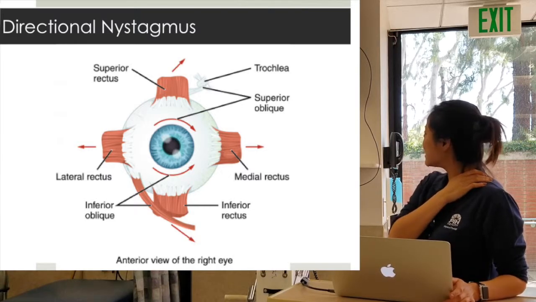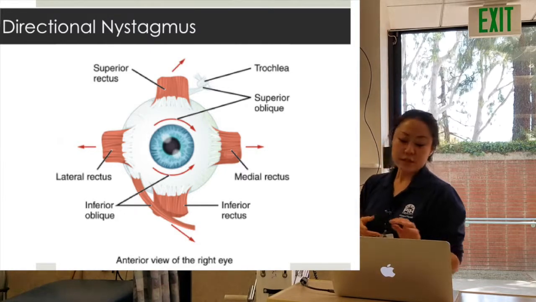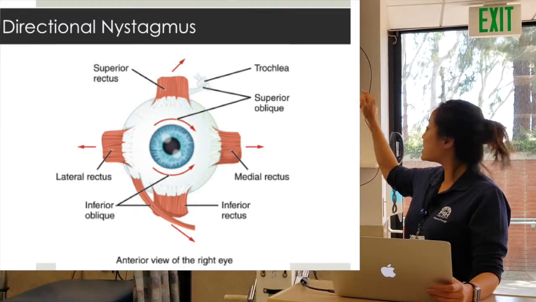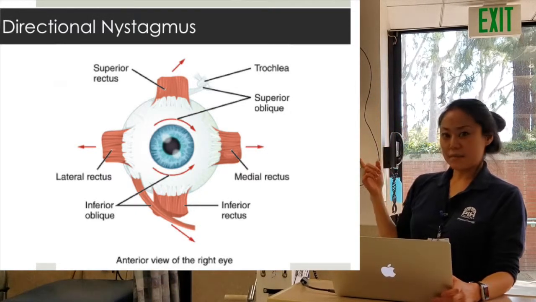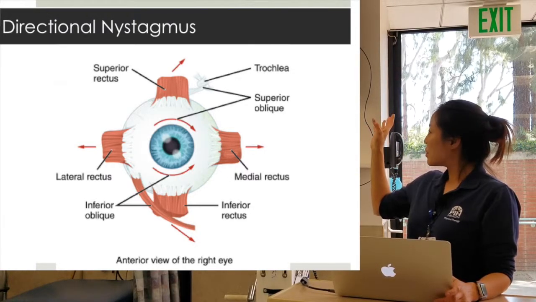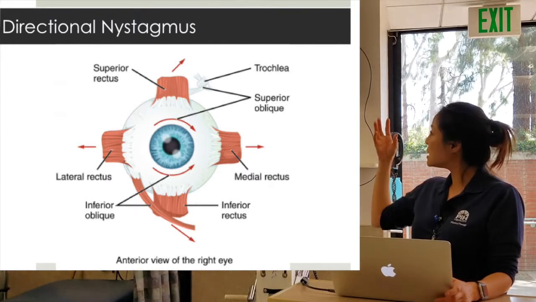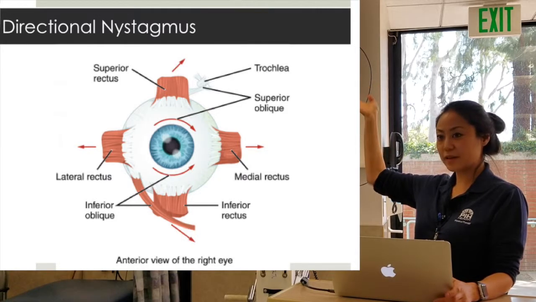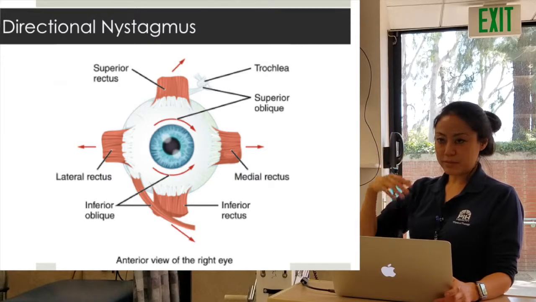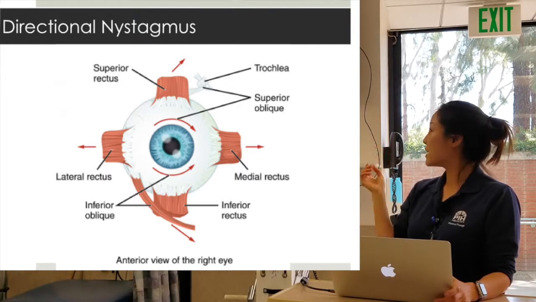Okay, so nystagmus, understanding what you're seeing when you're seeing nystagmus. For the anterior canal, it influences the superior rectus. When you see nystagmus, the beats that you're seeing are the corrective saccades. So if you're, for example, positive for right anterior canal, the superior rectus is going to want to activate and pull the eye upward. So the reason for anterior canal you see downbeating nystagmus is because that's the corrective saccade trying to correct that pull from the superior rectus.